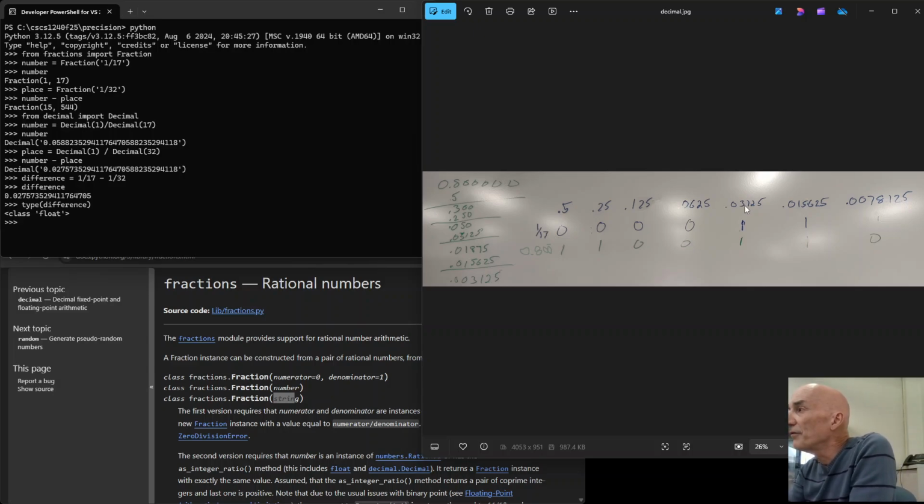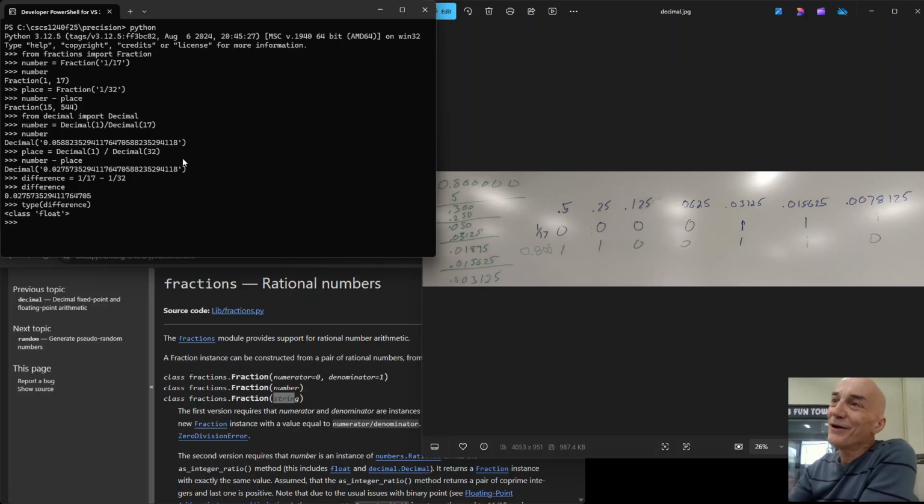Are there any 0.03125s in 0.05? Yes, there is. So we keep track of the fact that there is one there. We subtract it away and get the remainder. And we continue on asking ourselves, okay, if there is one of the next place value in there, subtract it, get the difference, and keep going. If there isn't, then there's none of them. We record a 0 here and keep going again until we reach a remainder of 0, in which case we have, as precisely as possible, represented that number. If we stop before we reach 0, there's a remainder, there's going to be a rounding error in that conversion.